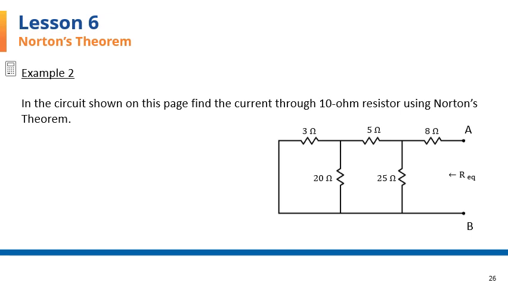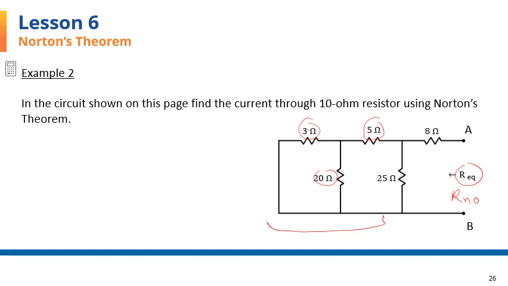After that, we'll remove the short and replace the voltage source with a short circuit to zero it out, and look into the circuit to find the R equivalent, which is our RNO. So again, to find the resistance working from a far end of the circuit, 3 and 20 are in parallel, the result in series with 5.